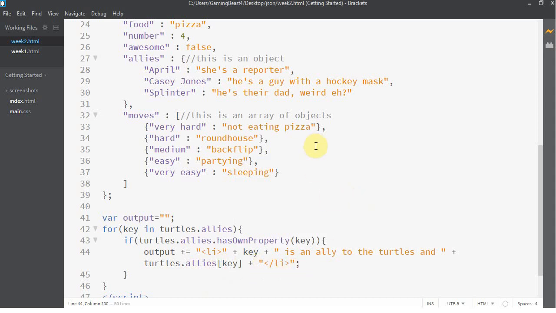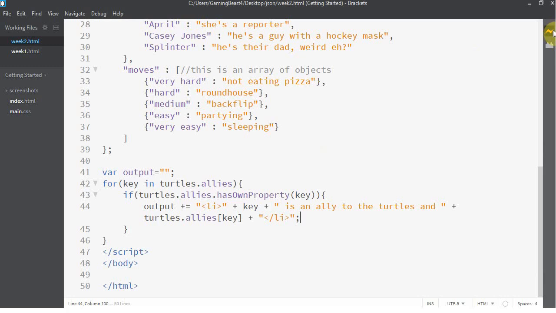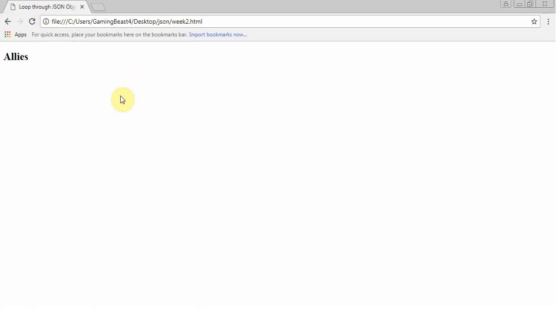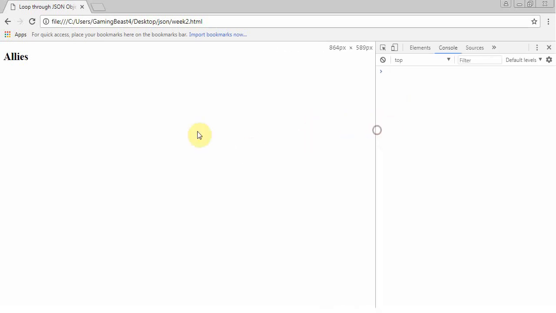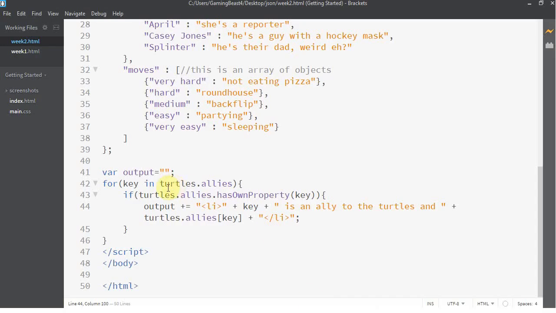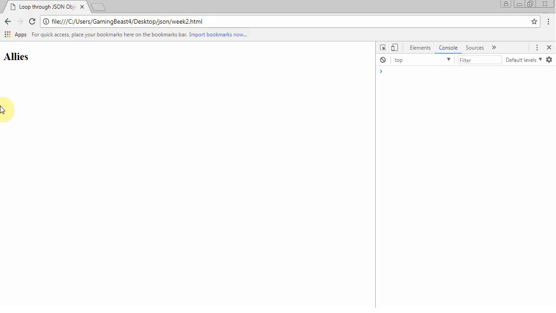So we can take a look at this, see if it works. So we'll run it. Okay, good. It didn't work. So now we can troubleshoot. We can hit F12. Oh wait, I'm an idiot. Of course it worked, but we haven't printed it out to the page. This is all behind the scenes. So I set up this variable, and inside of the variable we've stored all that. We didn't get any errors, so that means that, yeah, it's probably working. Now we just need to print it out to the page.